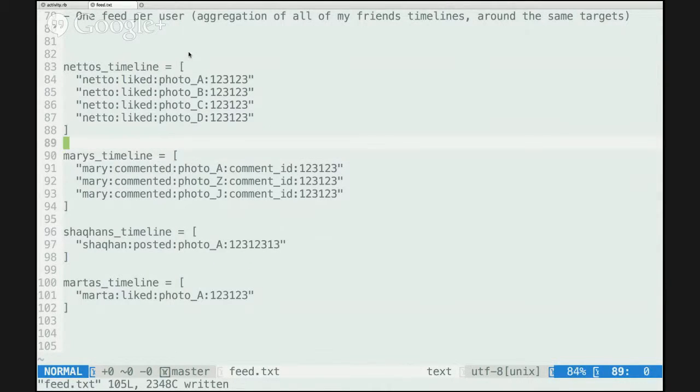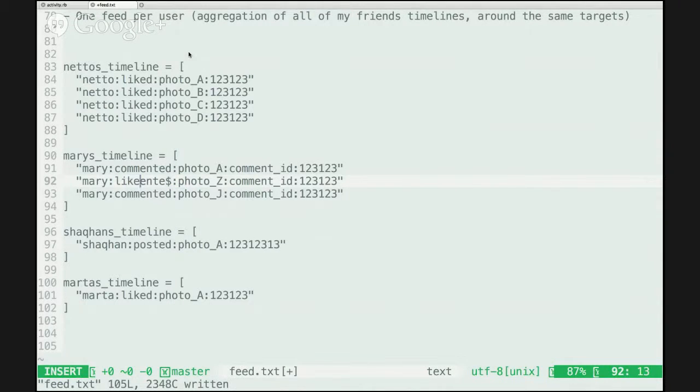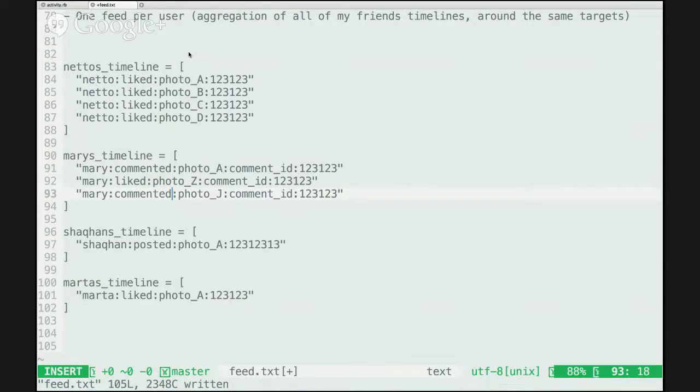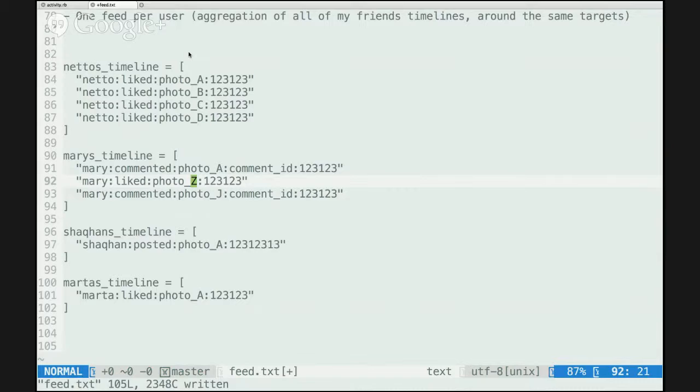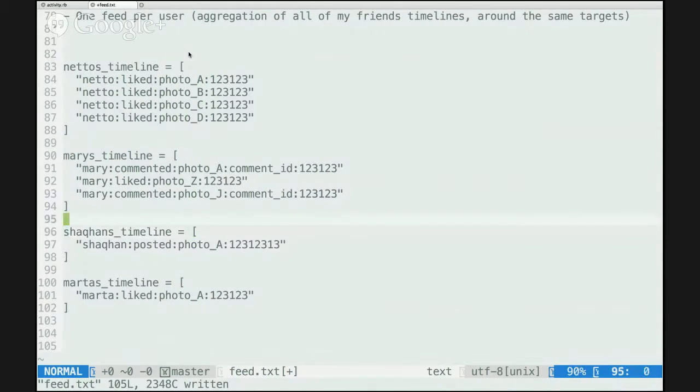Then later on, Mary commented on photo A, and she liked photo Z, and she commented on photo J. And then Shahqaan posted photo A, and then later on, Martha liked photo A.